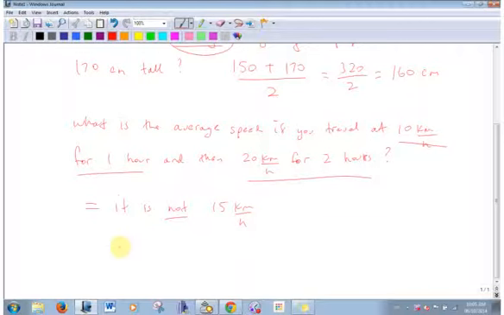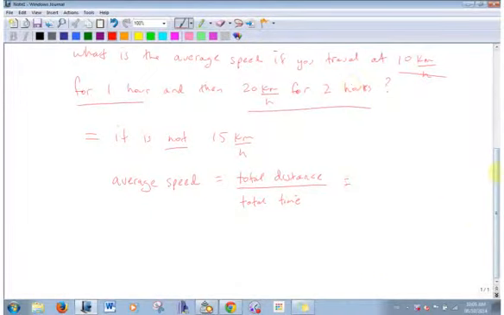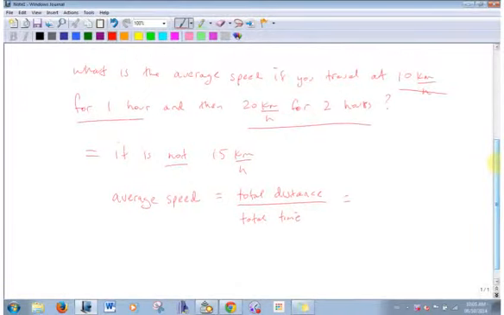Distance, average speed, this is an actual formula. It's on the back page of your book. Average speed is total distance over total time. You've seen this in science. I know it's in the Math 10 book. But how do I get the total distance? Do I need a formula to figure out if I go 10 kilometers an hour for 1 hour, how far did I go? Yeah, 10 kilometers.